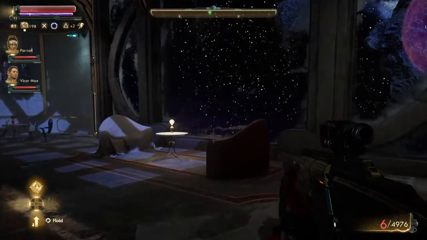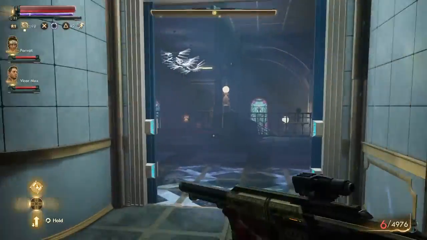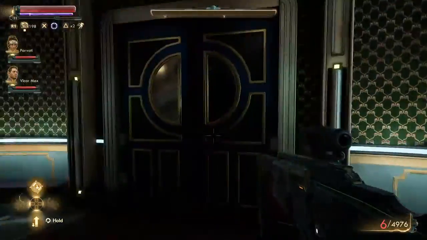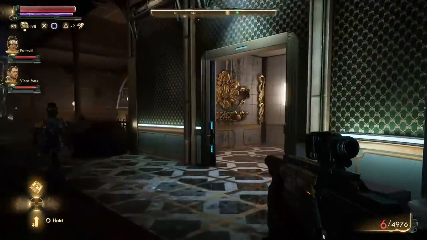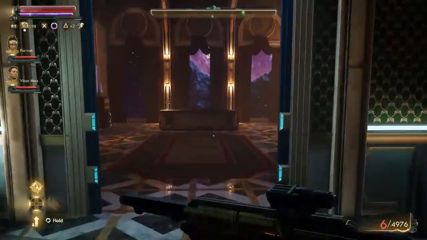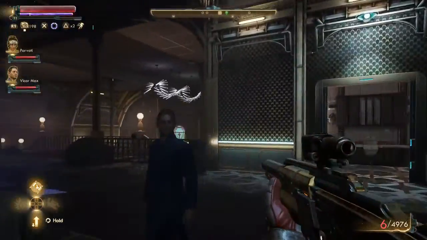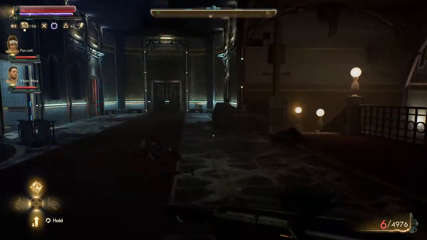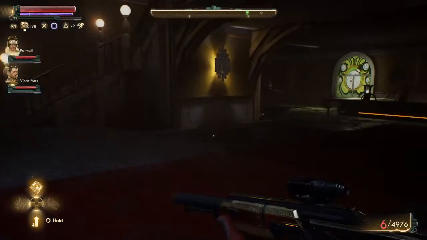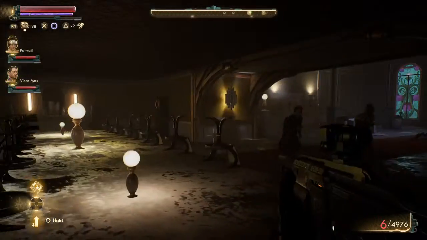No, this is where you meet with either Minnie or Olivia, depending on the choices you make. But what I need to do is find that elevator. Is it this one? No. Not here. Not in here. Maybe it's on the ground floor. Oh, right. It's right behind this big table here.